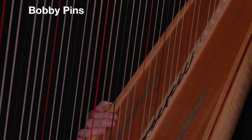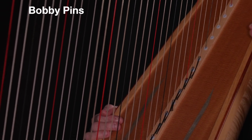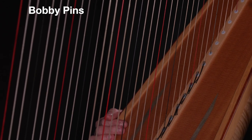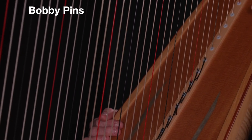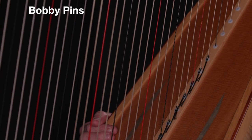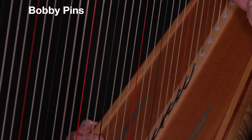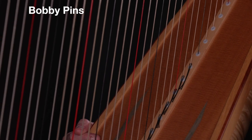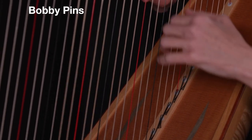This is what it sounds like when bobby pins are hung from the strings of the harp. It's also possible to attach them to the strings, although sometimes they'll fly off, and I actually like them hung a little bit better because every string will sound ever so slightly different depending on the way the bobby pin whips around when the string vibrates.